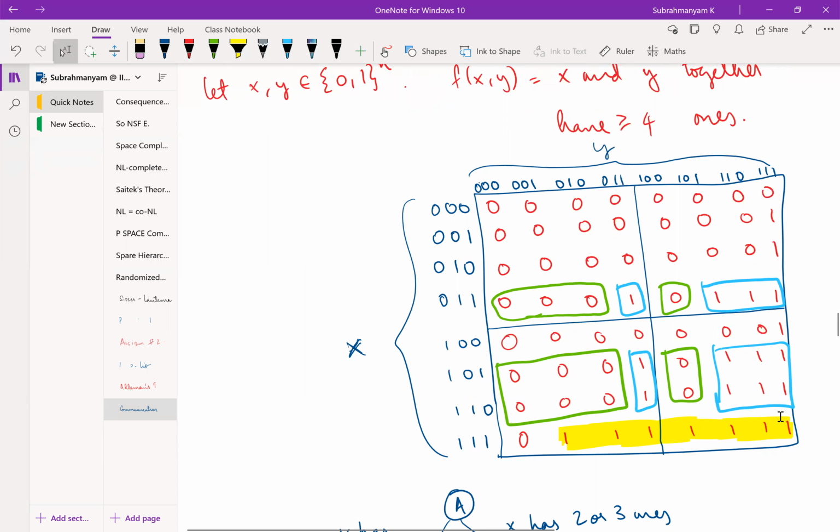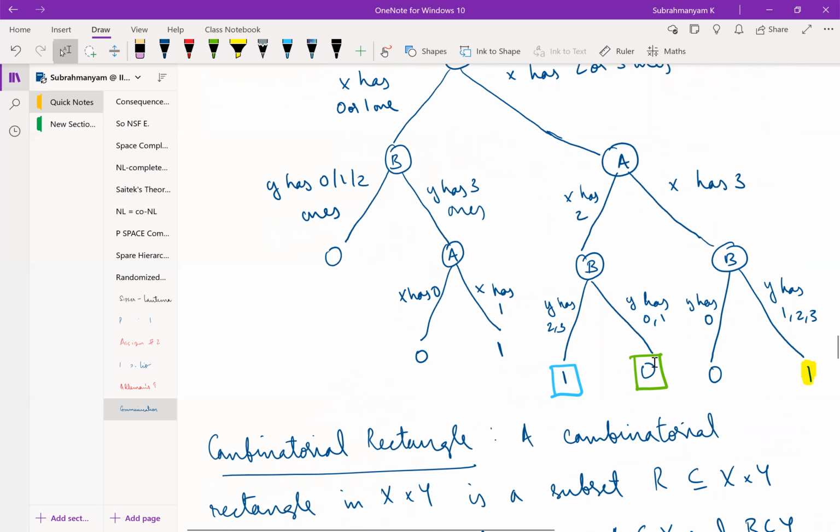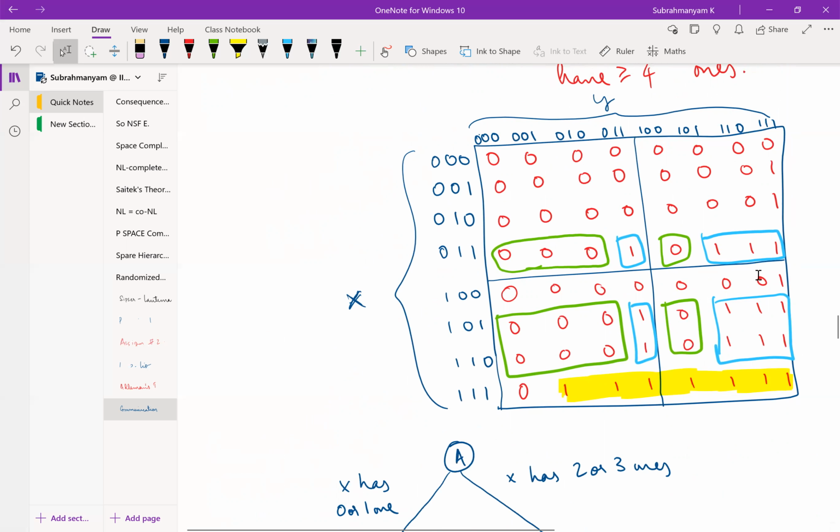So one thing that you can note here is that there is some pattern. If you just look at the part that is put in the blue squares, if I rearrange the rows and columns, I can put them together and they will form a rectangle. If I just swap these two columns, and then maybe swap these two rows, then I will have all the green part as a rectangle, and all the blue part as another rectangle. And even the highlighted yellow part is already a rectangle. So what I'm saying is that up to the ordering of rows and columns, what we have here is already a rectangle. We are studying the points that reach this leaf, and it seems to be these 4 × 3, 12 points that reach that leaf, and they happen to be in a rectangle form.